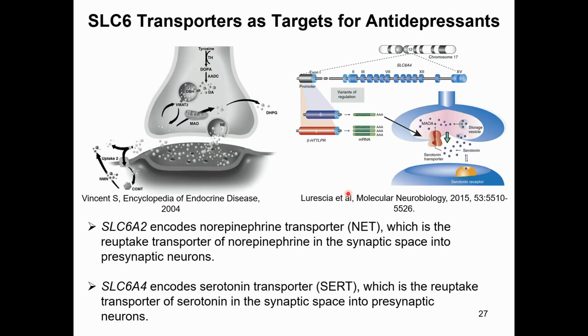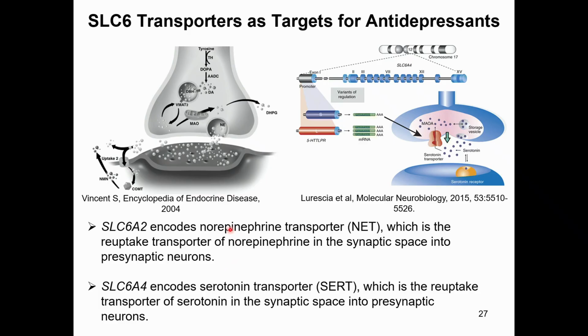Okay, so more SLC stuff. The serotonin reuptake transporter, and we've actually talked about this quite a bit, is a reuptake transporter that happens to be an SLC. The main one, the famous one, is SLC6A4, the serotonin reuptake transporter. SLC6A2 is a norepinephrine transporter. I think there's another SLC for dopamine.